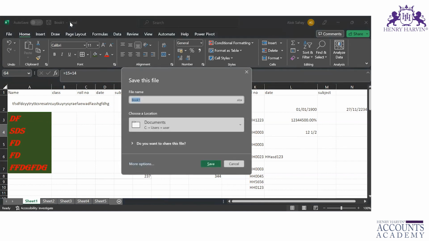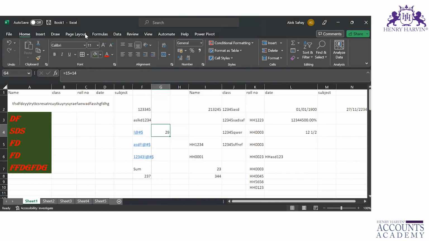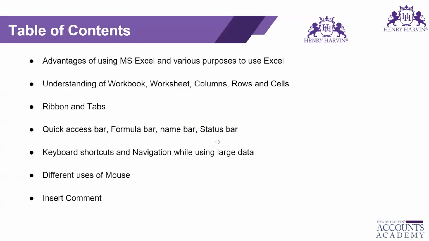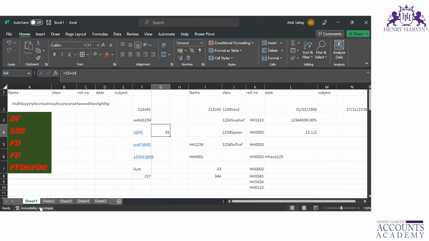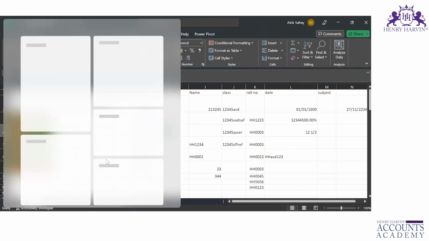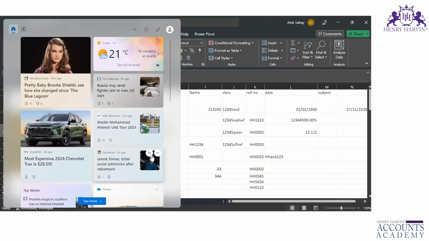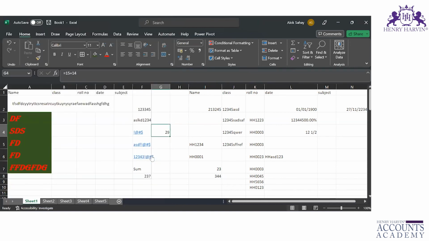If I need to save it, then I need to give it a name. So this is the name bar, and after that this is the status bar. Basically, the status bar shows the status of this particular sheet, whether it is ready to use or something like that.